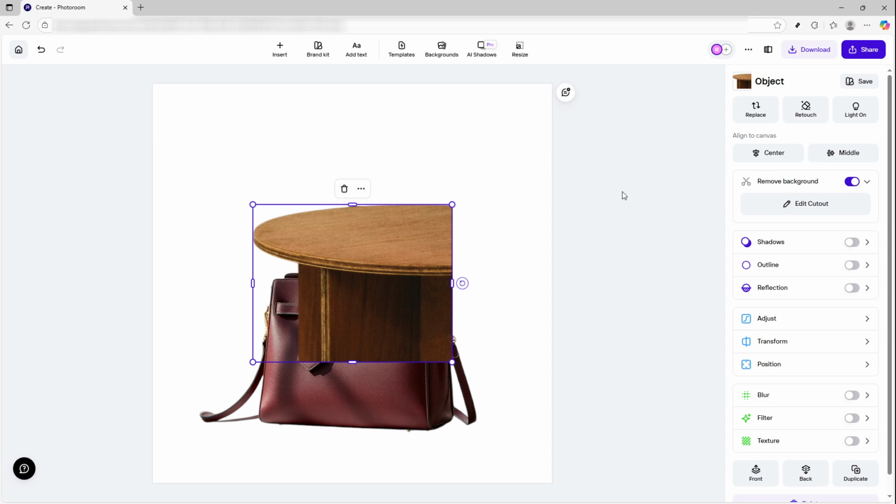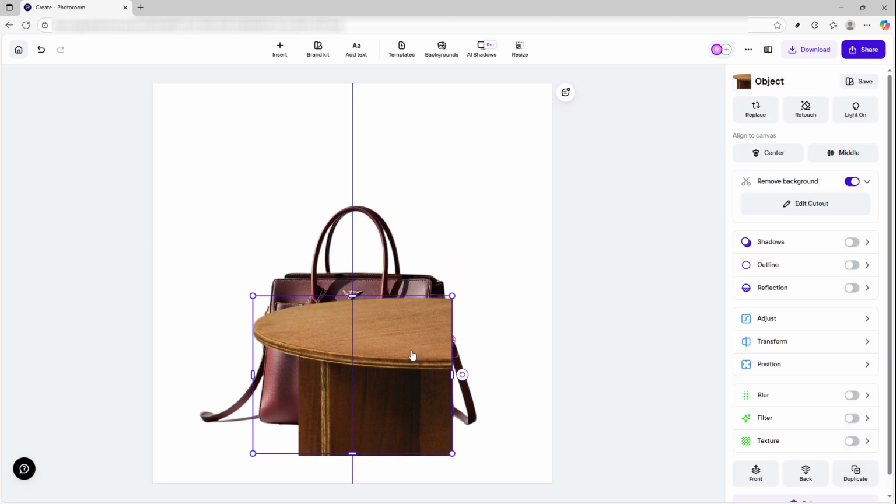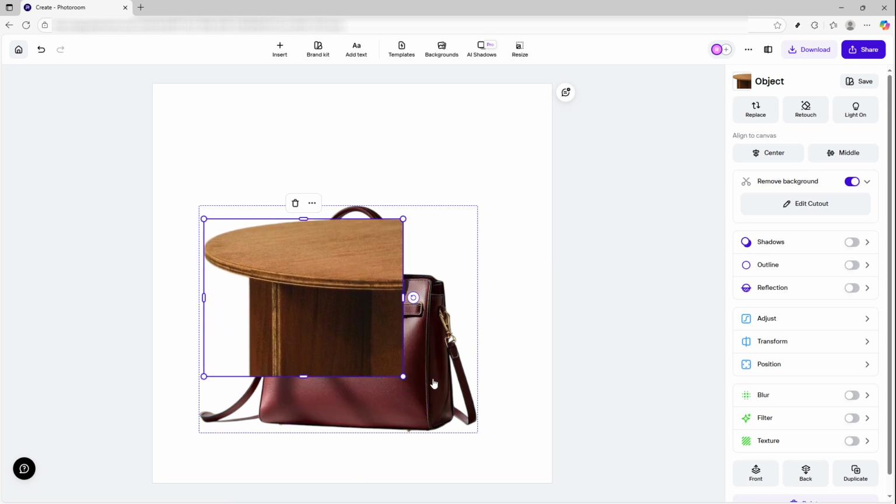Once you've selected your images, you can click outside the workspace to see all your layers. This step gives you an overview of everything you're working on. Layers are a great way to manage complex edits, letting you make tweaks without affecting the overall image. It's beneficial to familiarize yourself with how layers work if you want to use Photoroom to its fullest potential.